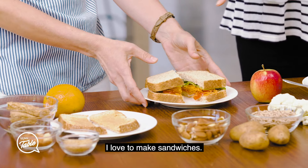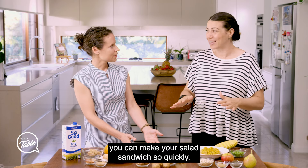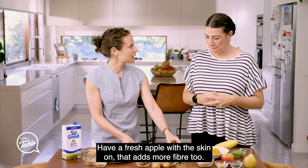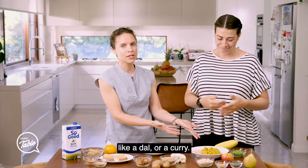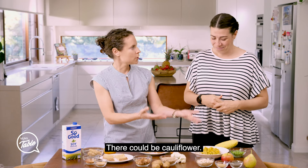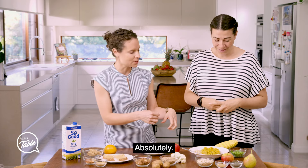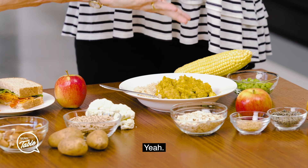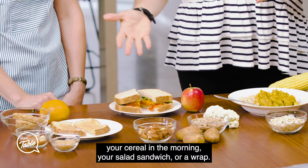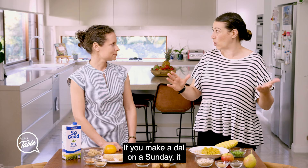Lunchtime would be having a salad-type sandwich. If you have everything prepped — do your carrots on a Sunday and have everything chopped — you can make your salad sandwich so quickly. Have a fresh apple with the skin on, as that adds more fibre too. Coming on to dinner, it could be something simple like a dal or a curry. Pack as many veggies as you can — carrots, spinach, cauliflower — and you've got your lentils and brown rice in there. Sticking to browns and whole foods is best. Just your cereal in the morning, your salad sandwich or wrap at lunch, and your whole grains at night. If you make a dal on a Sunday, it'll last you three or four days.